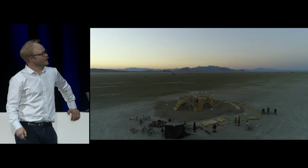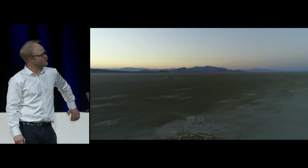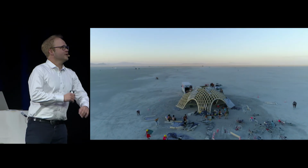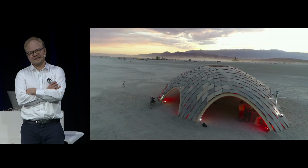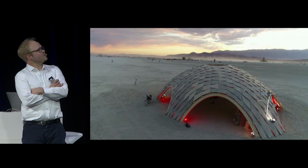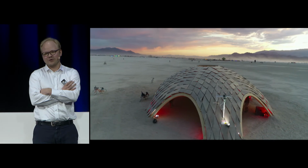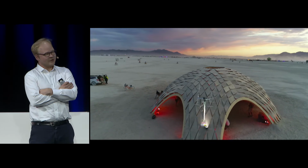So we manufactured everything in Finland, shipped it to the US, and then started the construction there. And in about 3-4 days, we created this first learning space in the desert in Nevada. And of course, this is a small building, about 200 square meters, but yet constructing in conditions of about 40 degrees Celsius. It was quite intense.